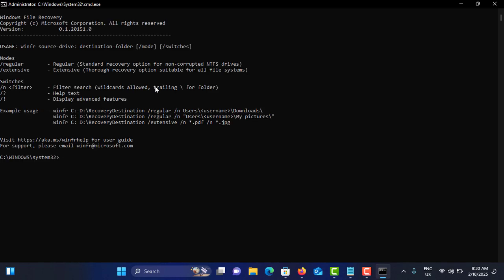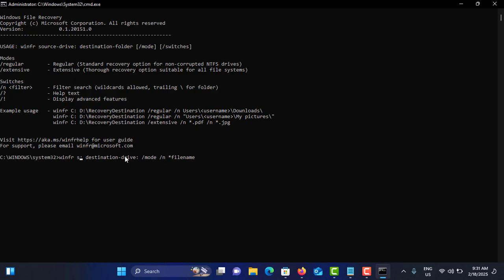Okay, it will open as a command prompt on your computer. Alright, now you need to type this command. This is the command you need to type, but some parts should be replaced. That means the first one is the same as all. WinFR space source drive, which should be the source drive of the data recovery. Like for example, I'm going to change this to C drive.